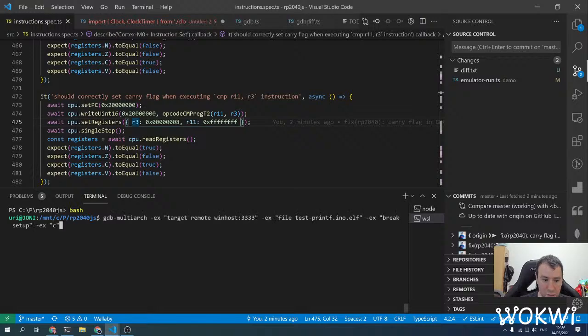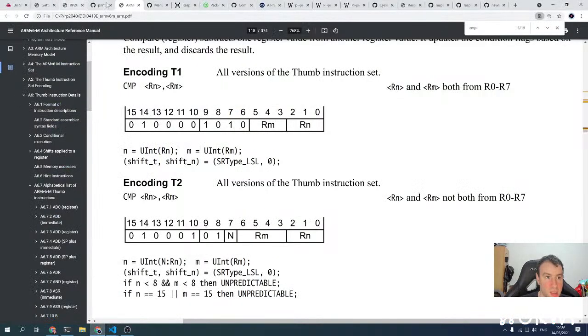And now the only thing we're going to change is, instead of breaking in setup on the first line, we want to break on the second line. Maybe we can break in the beginning. No, let's just do test printf. I think that was fine.